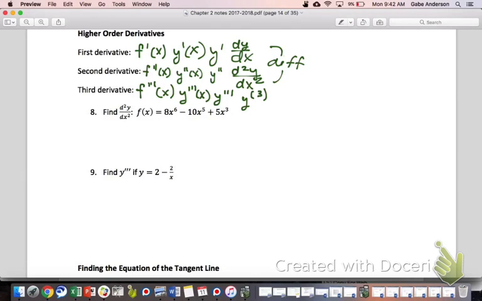Okay, so do you see how that could be handy? If you had a 10th derivative, to go 1, 2, 3, 4, all the way up to 10 little tick marks, it's going to be hard to count all those. So if you just put y parentheses 10, the parentheses have to be there. If the parentheses aren't there, what is it? Yeah, like third power. It's just an exponent. With the parentheses there, it means the third derivative of y. And then Leibniz's notation would be d cubed y over dx cubed. Hopefully that makes sense with the pattern we've already established.